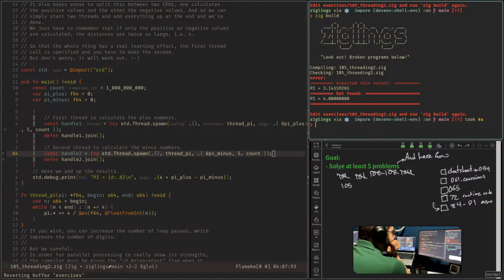It didn't work out because, so what's happening here is that they are taking the same set of numbers.